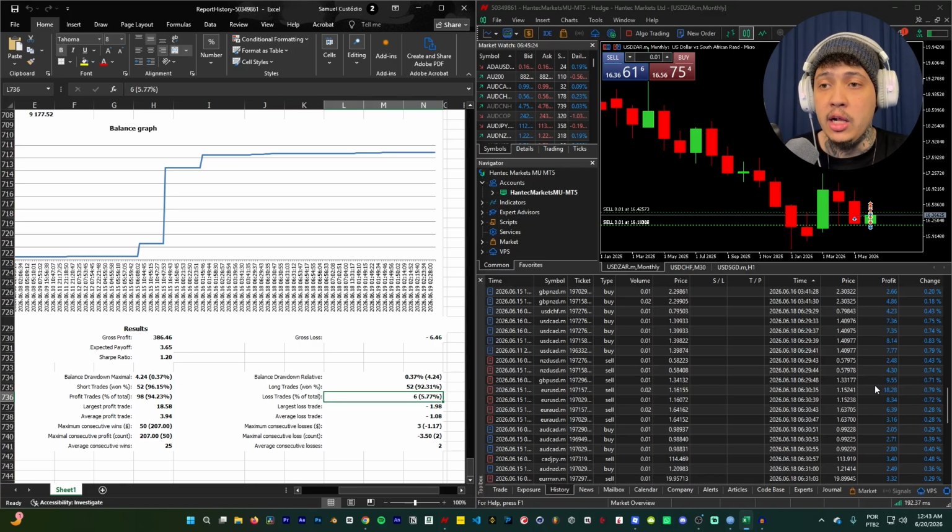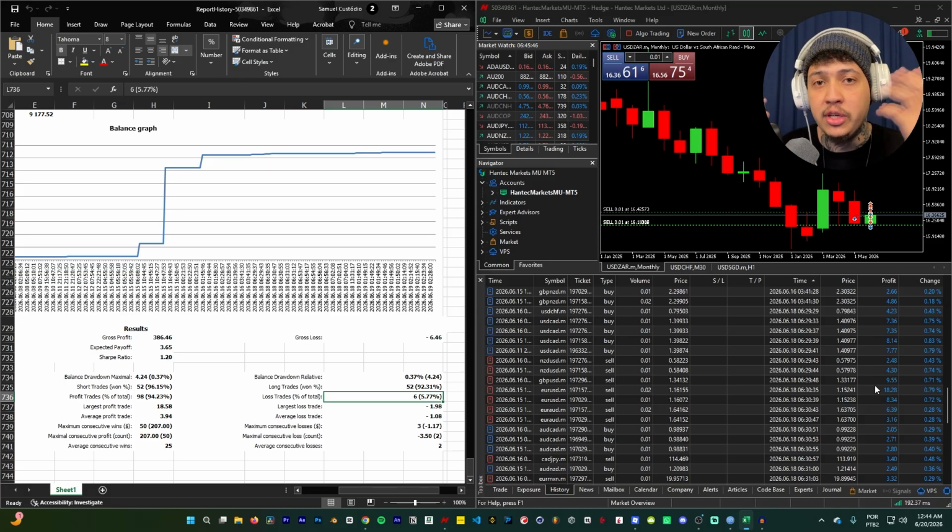So that way I can choose to close the profitable ones versus the negative ones. Or if a trade goes against me, I can wait for as long as I can for the market to go back to break even. That way I can manipulate and I can increase how much I'm going to be closing the positive trades versus the negative trades.